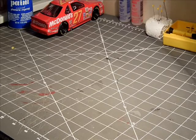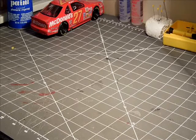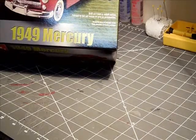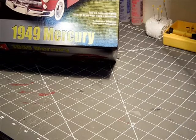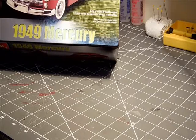The next car I'm going to do I also bought off eBay. A guy was selling a lot of models with free shipping, so I bid on a bunch of them and was able to get one. It's the AMT 1949 Mercury — a three-in-one kit. I wasn't even sure it was a three-in-one when I bid on it, but it cost me only ten dollars with free shipping, brand new in the plastic.